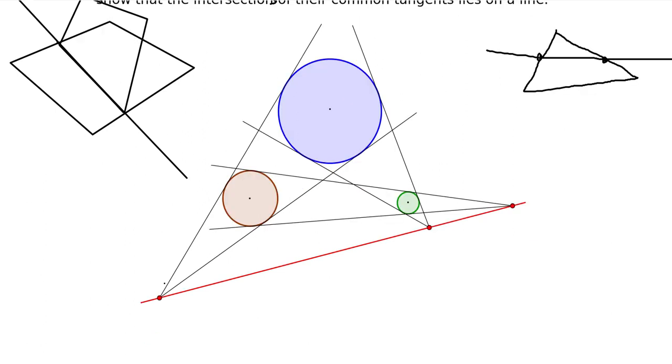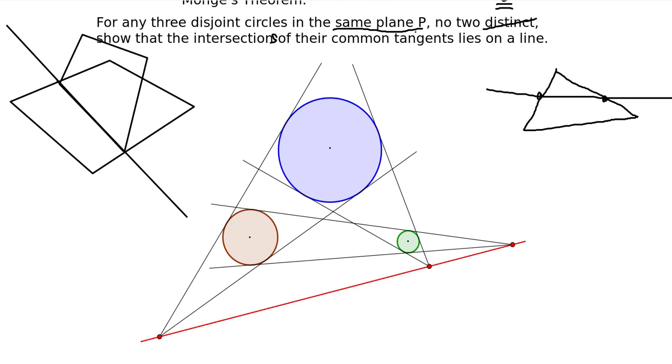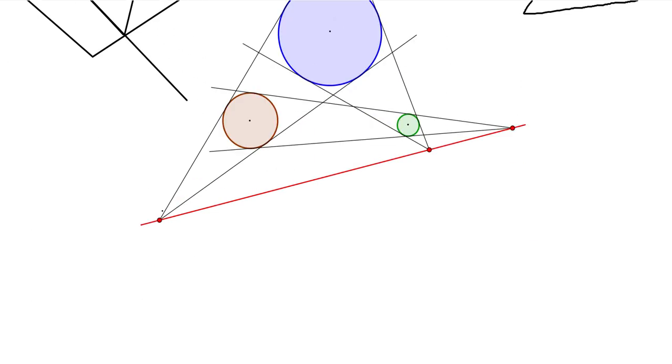So we have, we're given this plane, which everything in our diagram contains, the plane P. But what if we were to construct a second plane Q, and show that these three points all lie on the plane Q? What would that imply for us? Well, that would imply that since all three of these points are on both planes P and Q, then they're on the intersection of P and Q. But the intersection of P and Q is on a line. So this looks promising, but how can we show, or what kind of plane could we use?